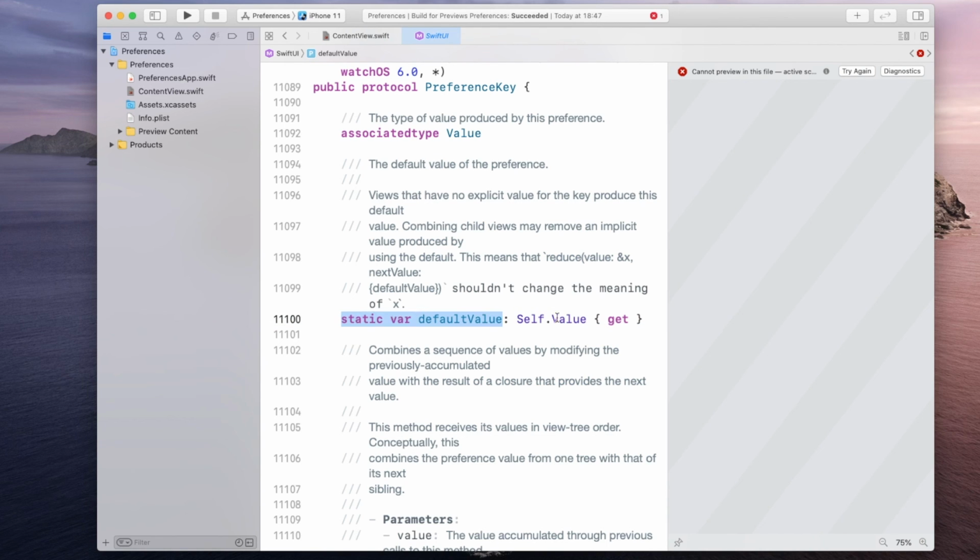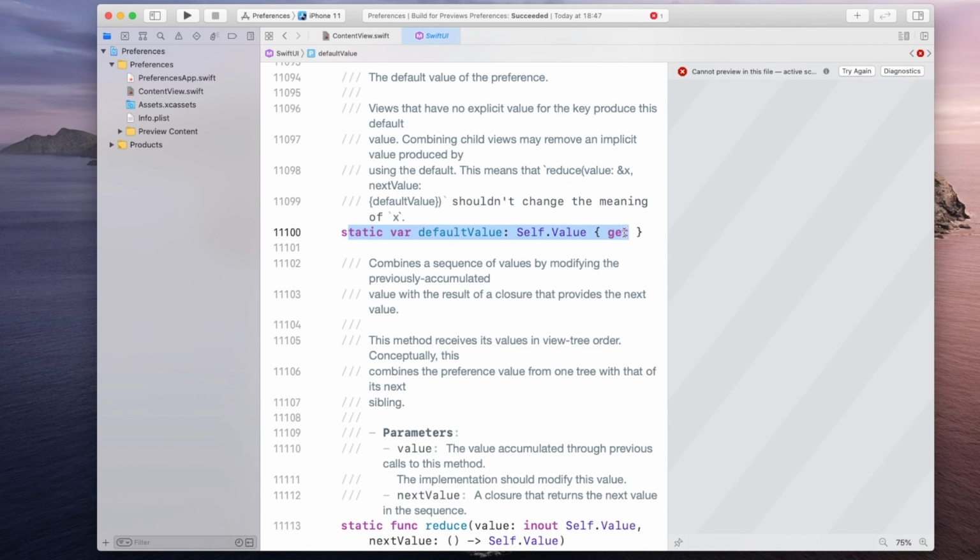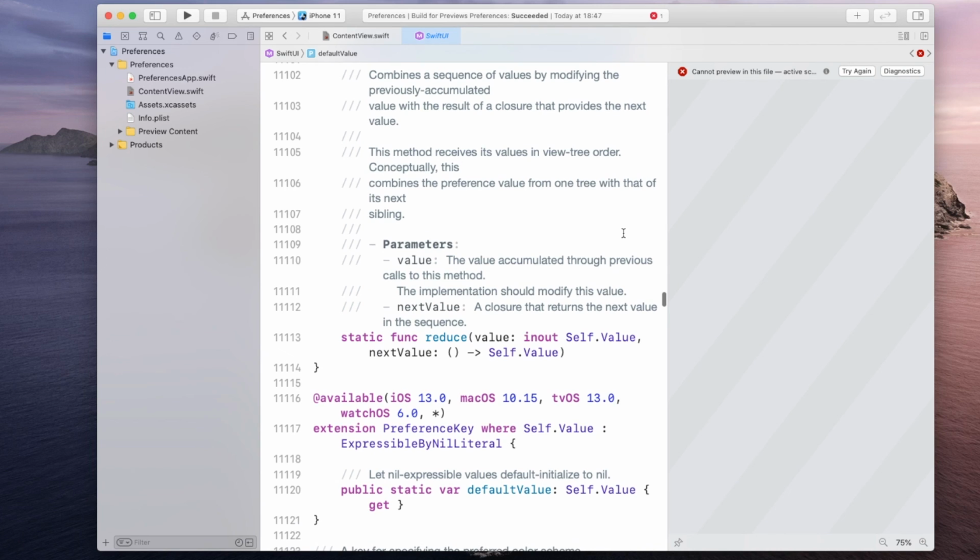So if we say the default value is of type String, it will automatically be able to tell what the value is. So all we have to implement is this static variable defaultValue, and here is the thing that I mentioned earlier. We have to be able to tell what we are going to do if multiple children set, for example, the navigation bar title.